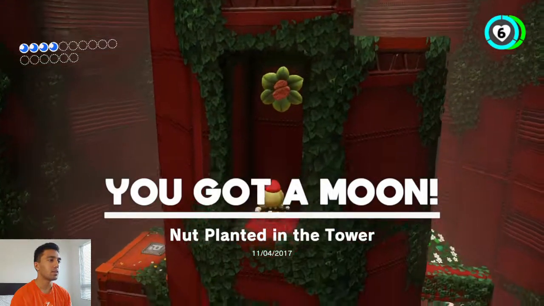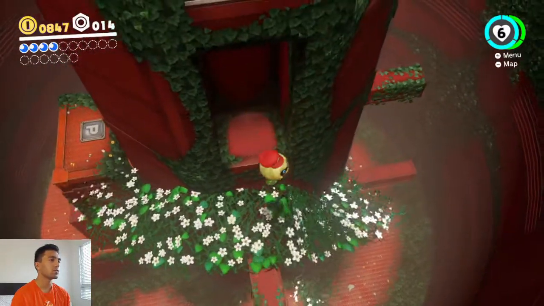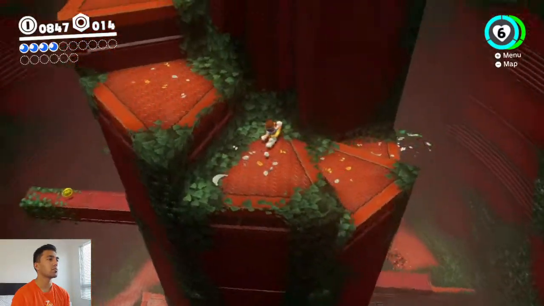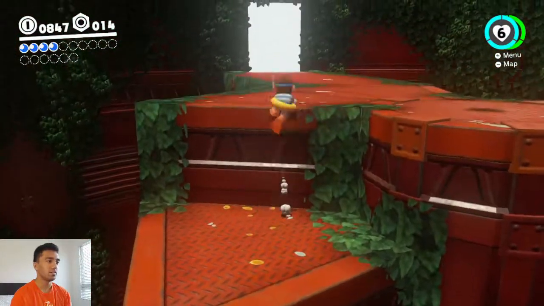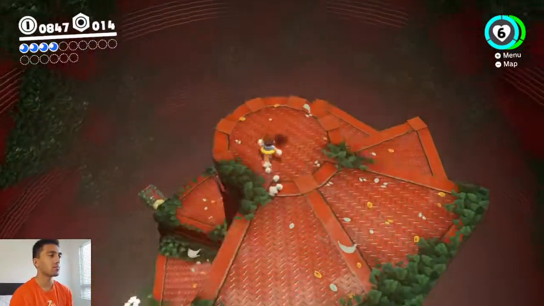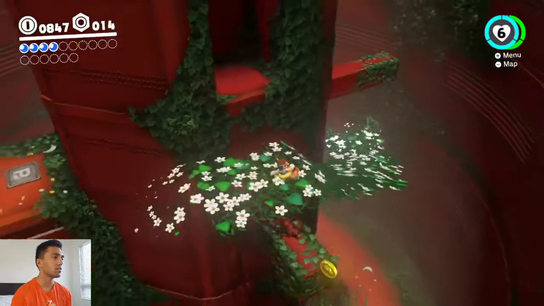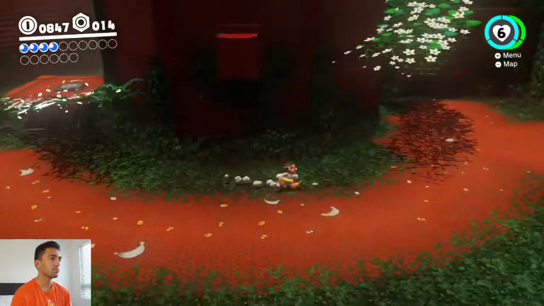Nut planted in the tower. There's so much more stuff going on here. I'm just gonna fall. Oh, this goes down. Okay. Can I see? I'm gonna jump off and then break out. Yeah. Break out like I'm in the ninth grade. Ah, shoot. Okay, I definitely need the long guy to come up here. How do I do that? I actually want to do this. Okay. So go to the left side from this power block. Let's just hop all the way down, shall we? Just fall to the bottom.